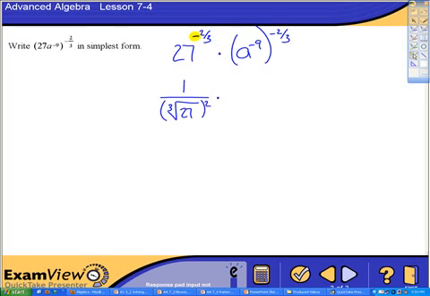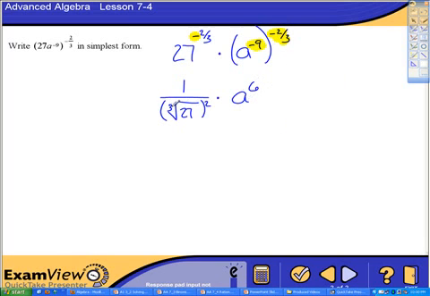Times. This is a chance here where I get to multiply powers because I have a power raised to a power. So let's go ahead and multiply that and let the negatives take care of themselves there with multiplication. That would be a to the, let's see, negative times negative is a positive. 9 divided by 3 is 3, and 3 times 2 is 6. That's going to be a to the 6th when that gets done. 9 times 2/3 is 6.